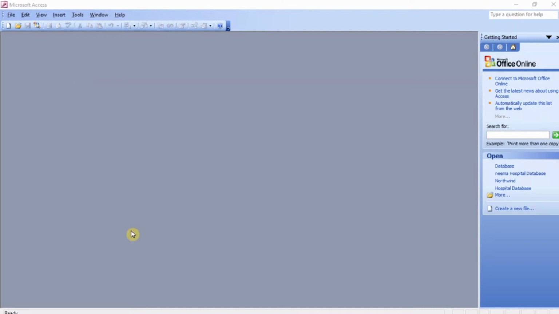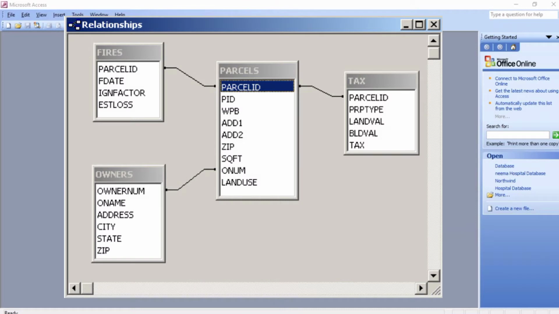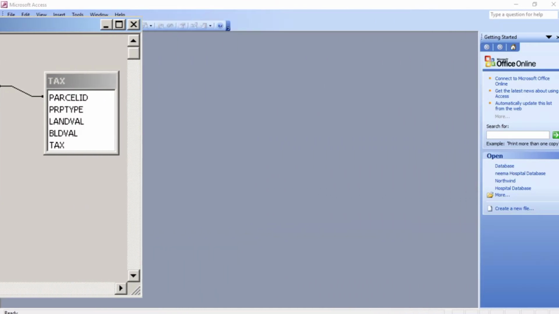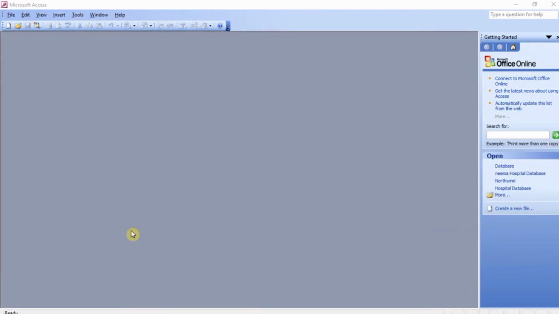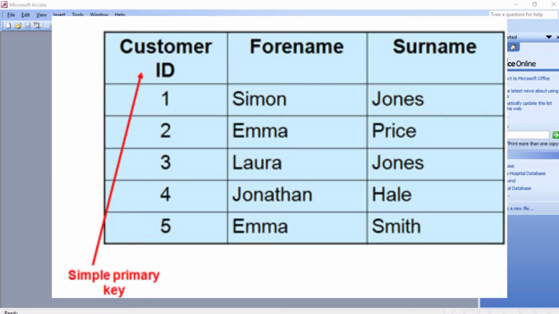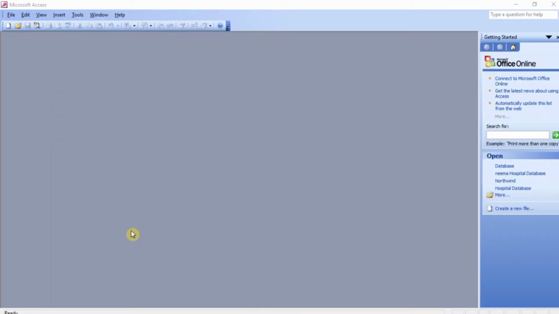In this tutorial, we are going to learn about a table, and we interact with several elements that comprise a table. We said a table is an object which stores data in row and column format. A table is usually related to other tables in the database file. Each column must have a unique name. We can also define a primary key in a table. But before we begin, we said we are going to learn how to plan a new database.